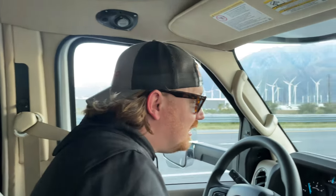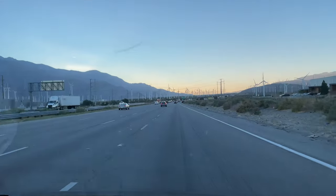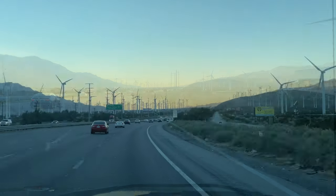So we're back on I-10, heading westbound. Check this out. The wind farm here. That's kind of neat.